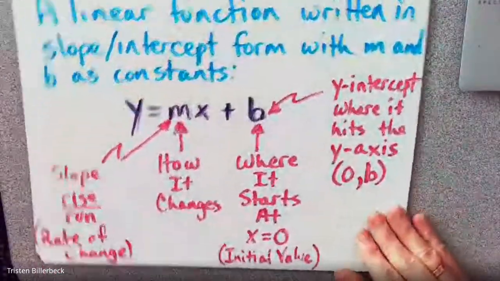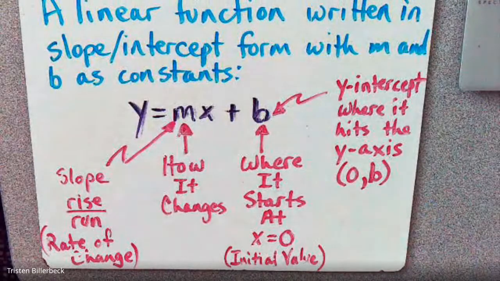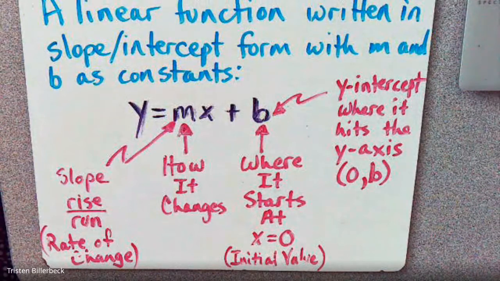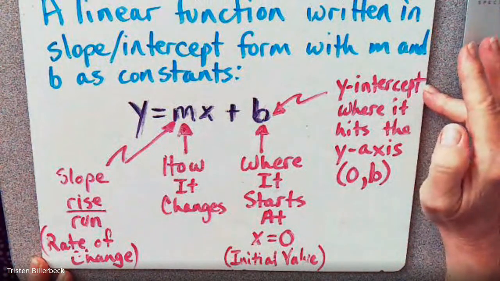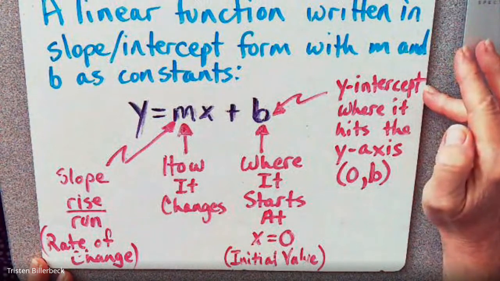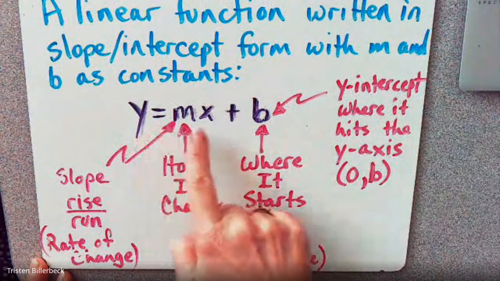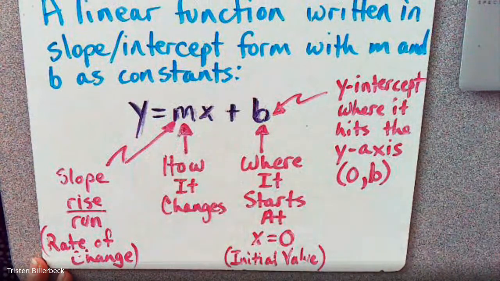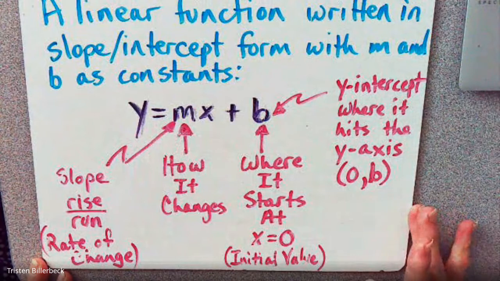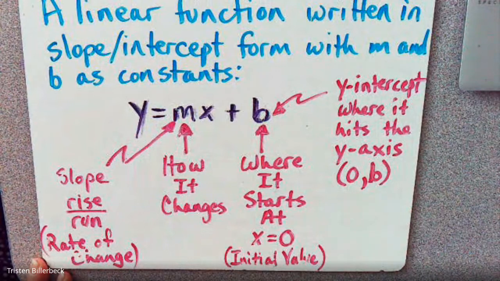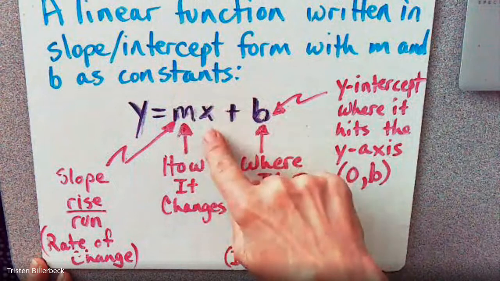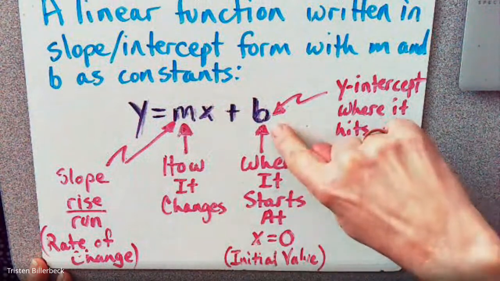All right, so here's another way to look at slope-intercept before we start getting into problems. Okay, so we have a linear function. Linear means it makes a line. So it can be written in slope-intercept form with m and b as constants. Okay, so y equals mx plus b. This is how it changes. You know, we're paying 6 for each month. So we're changing the number of the month times the payments in that last problem. And that's how it starts.